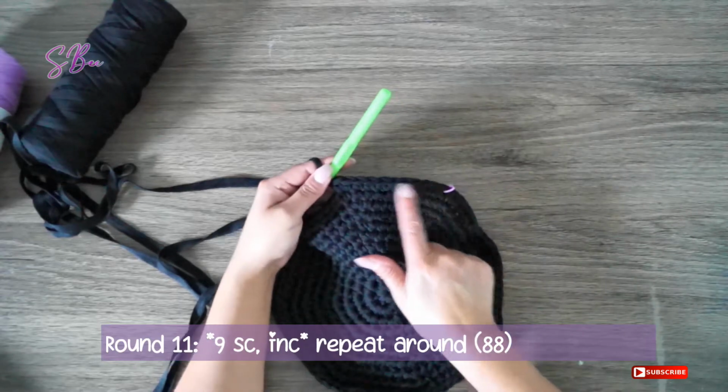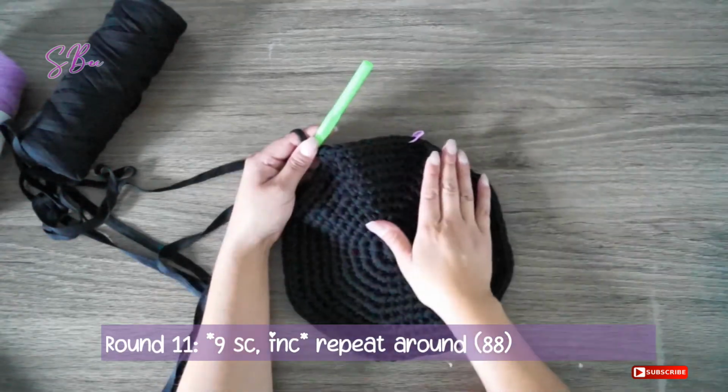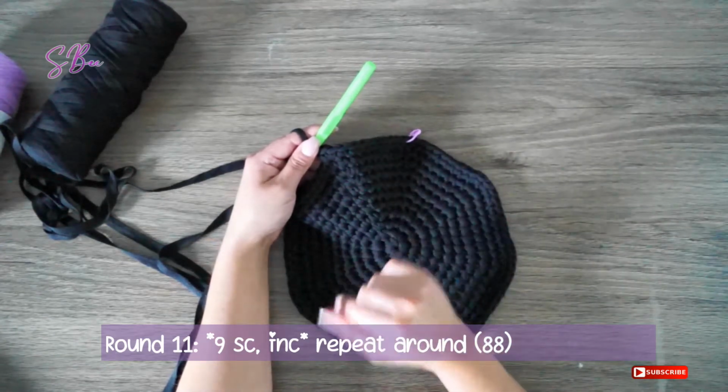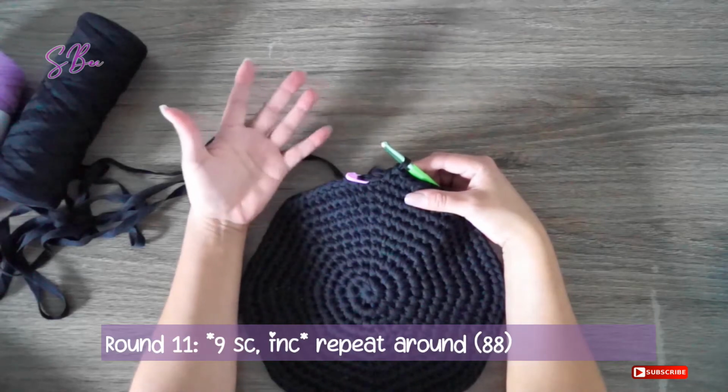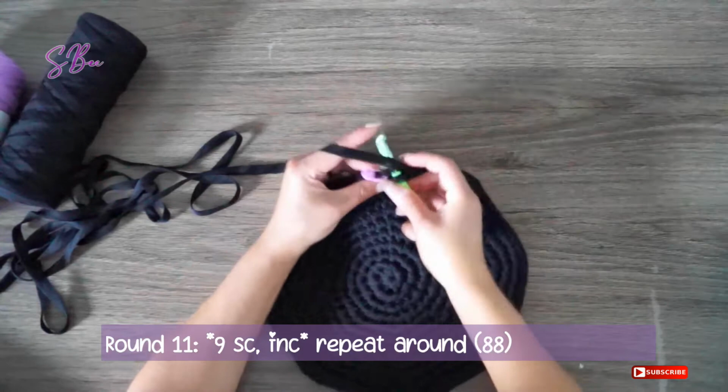And this is going to be the repeat pattern all the way around until you reach the end. At the end of round 11, you should have a total of 88 single crochets. Alright, at the end of round 11, you should end with an increase in your last stitch.